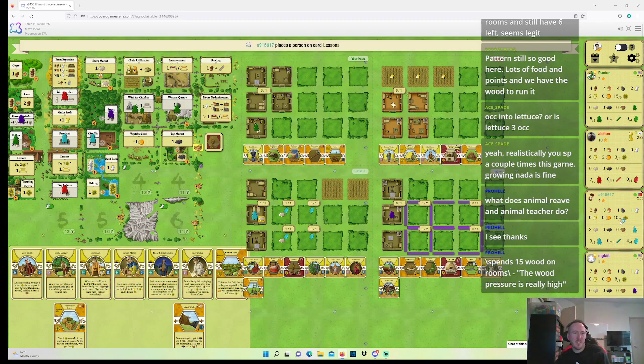Stable cleaner builds more stables. Not taking wood. Stable architect? What are we playing here? We just play an ox. Okay, we're just playing ox because animal teacher reasons. And we get some resources.